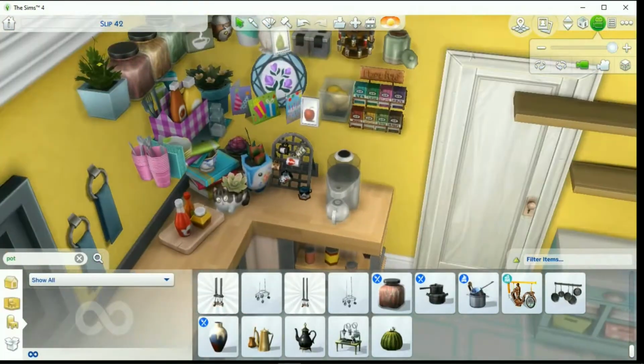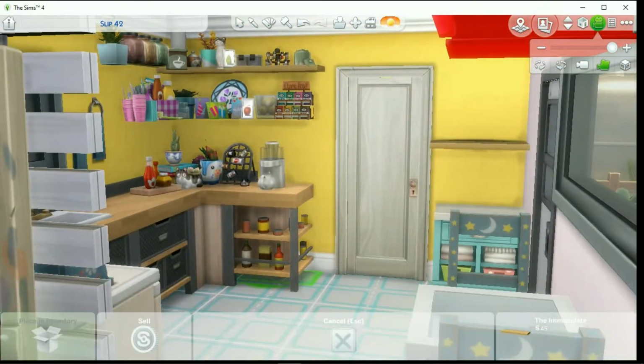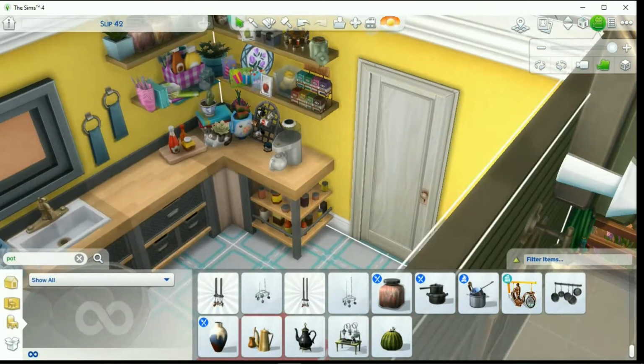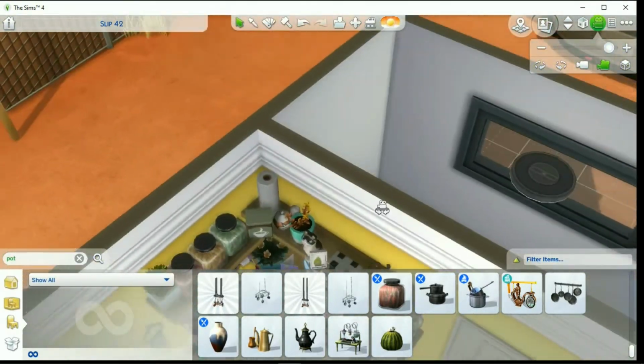And now that I've got my counters back in place, I'm going to slide the shelves where I want them to be, and now it looks like everything's sitting on top of the shelves. You'd never know, right? And if you need more shelves, you can overlap the shelves to make them look like longer shelves. You can layer them, you can extend them if you ever want to, or you can compact them if you need them to get a little shorter.